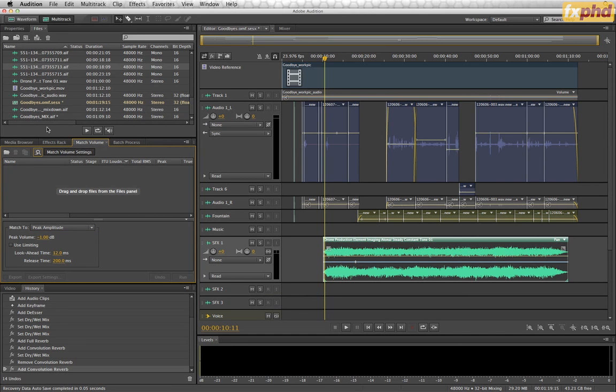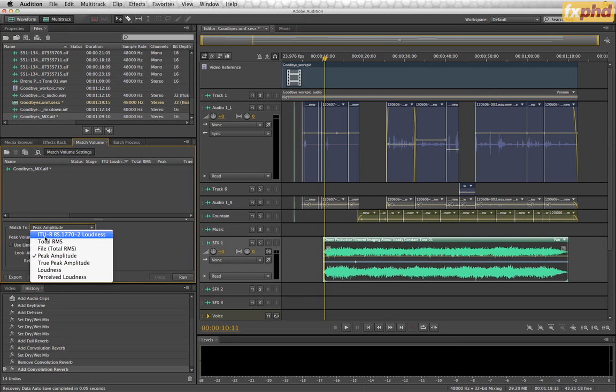Another thing that match volume is really useful for is, like we were talking about the LKFS and LUFS, it actually has a LUFS process built into it. So you can go to the ITU BS 1770 that we were talking about before. You can set it to -23 LUFS. You can hit process on this clip, and now this clip is -23 LUFS. This is handy if you need to conform to this LUFS standard, but you don't necessarily have the ability to mix your whole program through the meter. You can make sure that it's conforming to the standard.